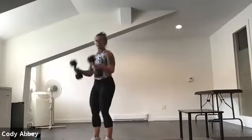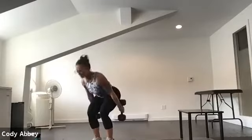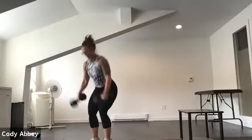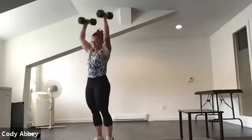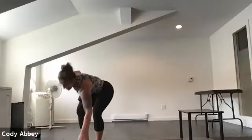Good work. 10 seconds. Good. 5, 4, 3, 2. Rest. Very small rest. Goblet squats are next. Get that weight up high. Knees to elbows. Here we go.